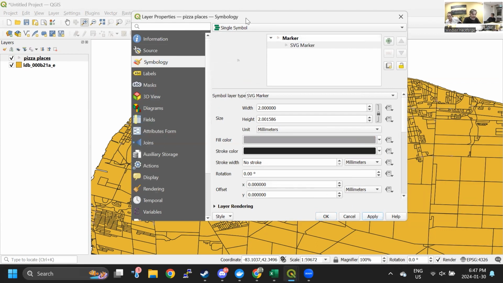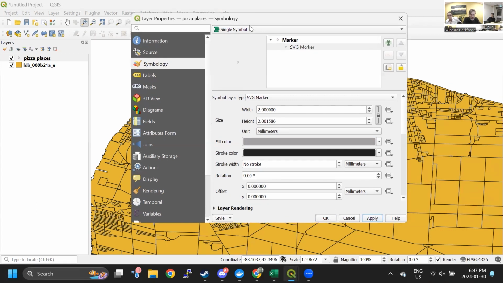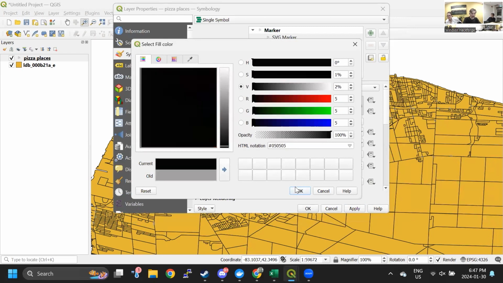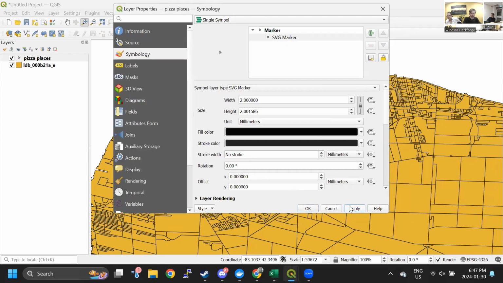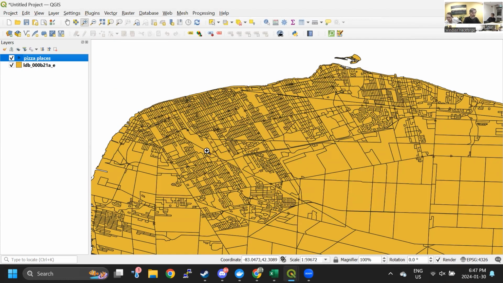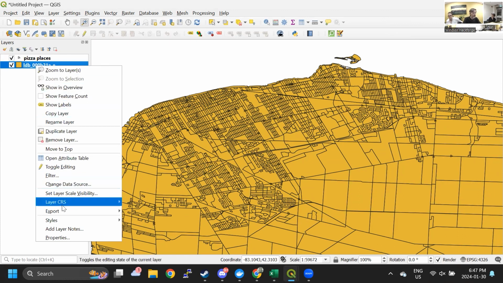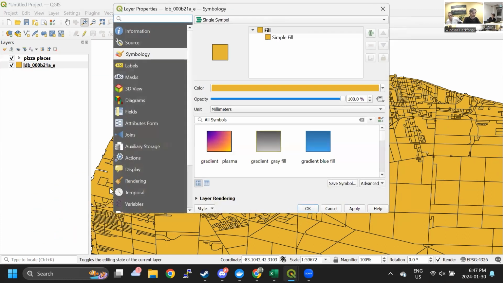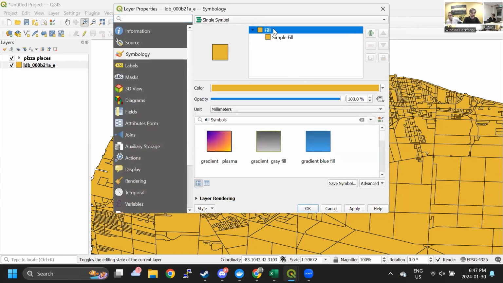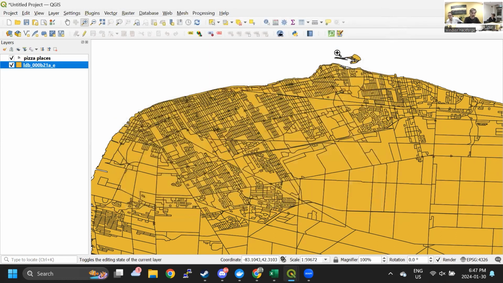Now those little pizza places are kind of hard to see. Maybe we want to use a pure black or a pure white. Let's go with pure black. One thing I'm noticing is that those pizza places are really hard to discern against the solid black definition of the polygons. So we can go into the styling of that layer as well. We click on the simple fill. Actually, we should not do that now, I realize, because this is all going to get wiped away. So I'll show you how we're going to do that.